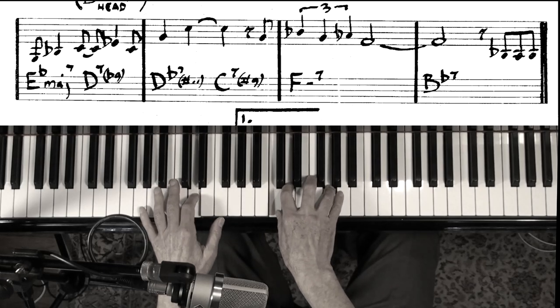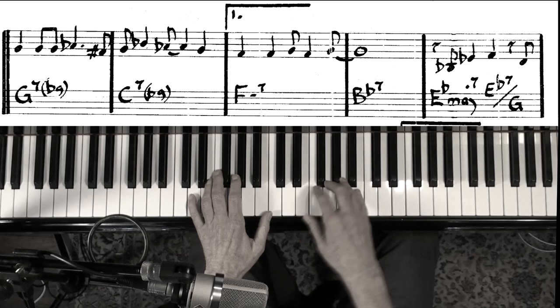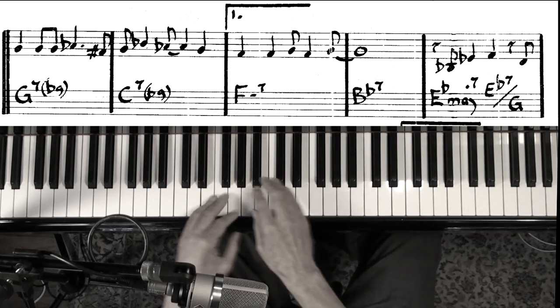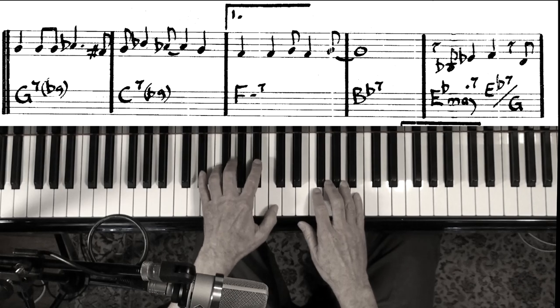And here, a bit of a reharmonization, D minor to G is what I heard, and I'm pretty sure whoever wrote this chart, they were going by the Phil Woods version. I'm surprised they didn't give him credit on the page here.